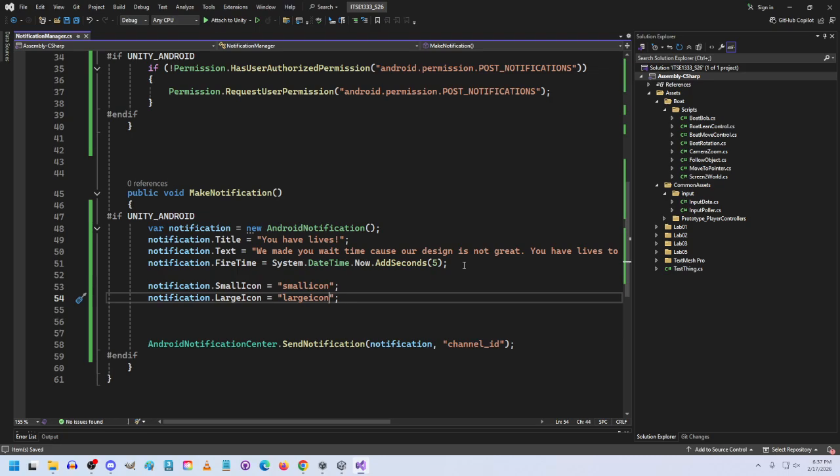and these icons have required sizes. They're documented. If you're going to change it, basically use this. Make sure I'm using PNG files. I believe so for my images. Let me just make sure that's the case. Yeah, it's a PNG. So I'm using PNG for the small icon and large icon. If everything's good.